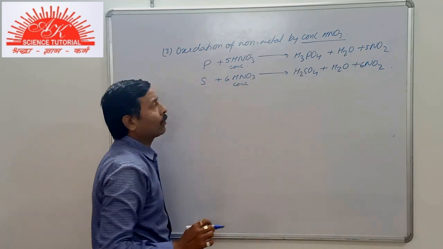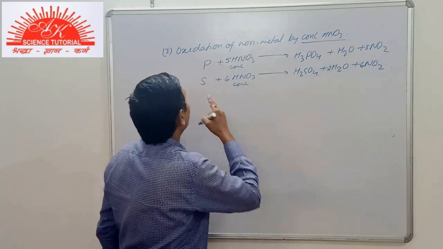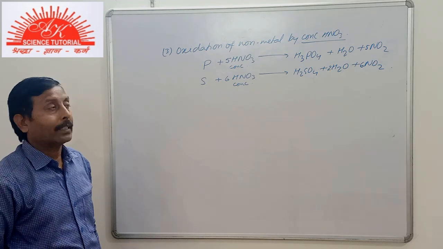And then the first equation is balanced. In second equation, there are 6 hydrogen atoms. So it is balanced by taking 2 here. So this was the third method of preparation for acids.